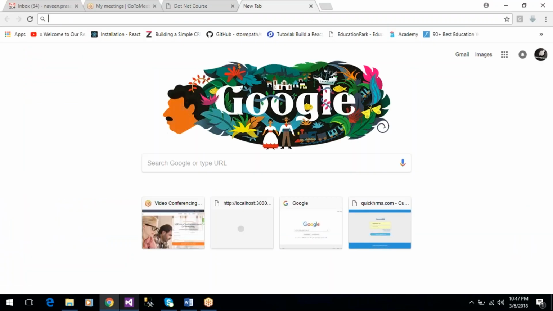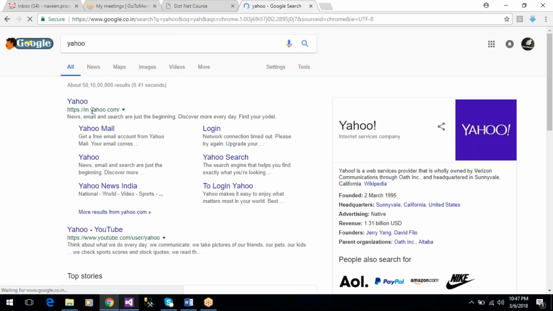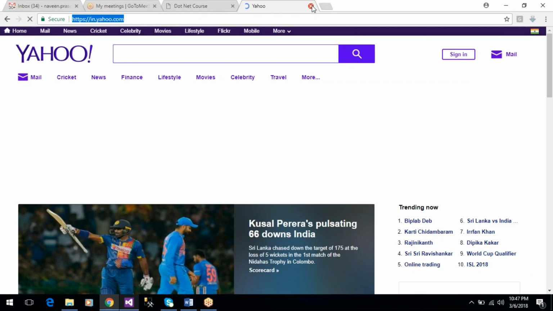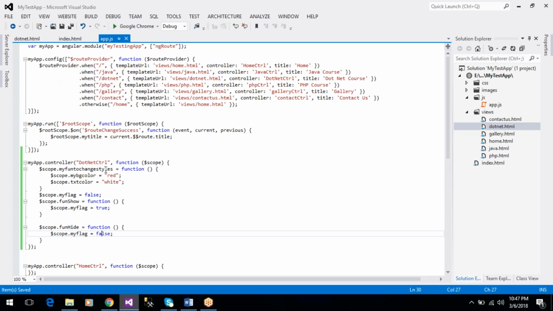So copy this URL, in.yahoo.com. yahooLink, this is the variable, and we can bind this variable from the controller.